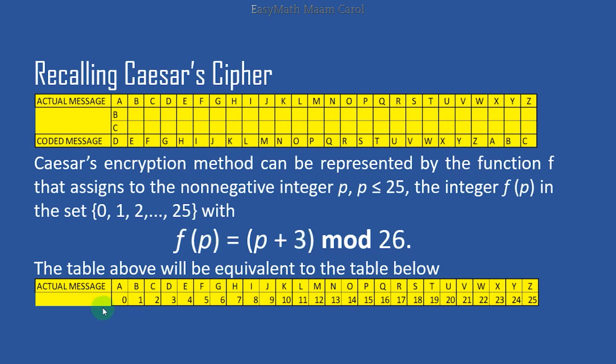So, if we are going to make a table, we will just use numbers instead of letters. So, this will be the assignment: A becomes 0, B is 1, C is 2, D is 3, E is 4, etc., until you reach 25. Take note, there are 26 numbers here, right? Because there are 26 letters. Don't be surprised by the 25, because we started at 0, so the last is 25. It is included in the count. Okay, so let's proceed.